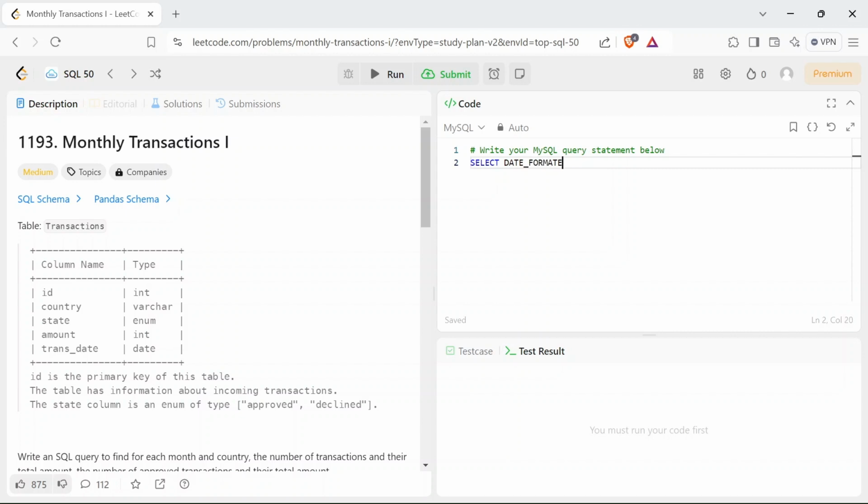I'll briefly explain what date format is. It takes two parameters: one is the actual date, whatever input you are giving, and the other is the format you are expecting. Like, I am expecting to return the year and month from this.